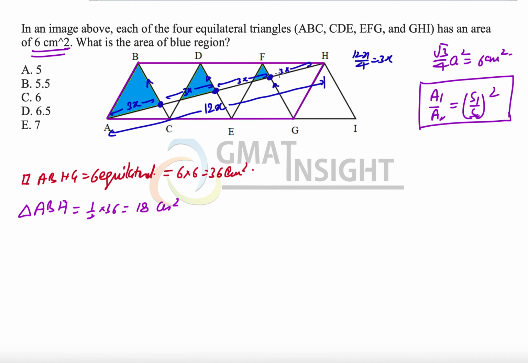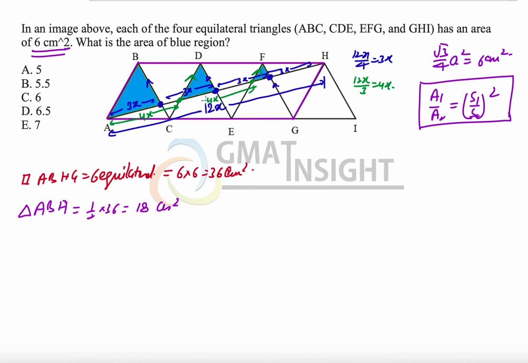Alright, now let's look at it from the other perspective as well. Now I am looking at these lines. This line is parallel to this line, and these two lines are dividing at these points. That means there are only 2 points of intersection here, so this whole line will be divided into 3 equal parts. That means 12x divided by 3 becomes equal to 4x, which means this particular part is 4x.